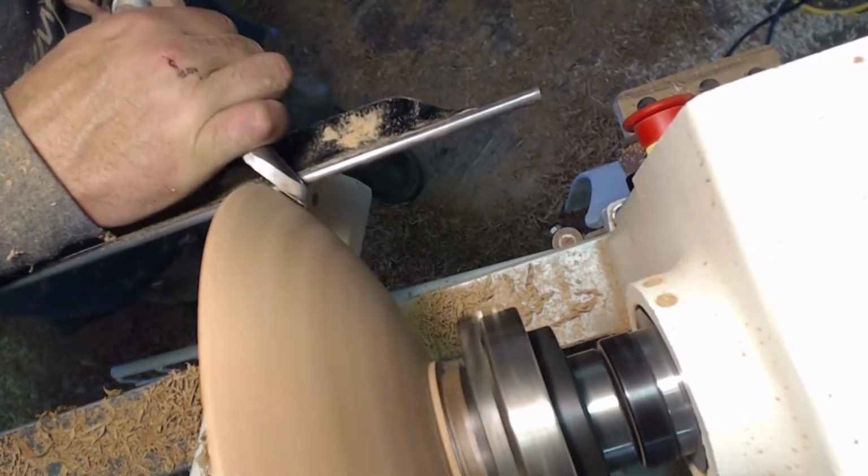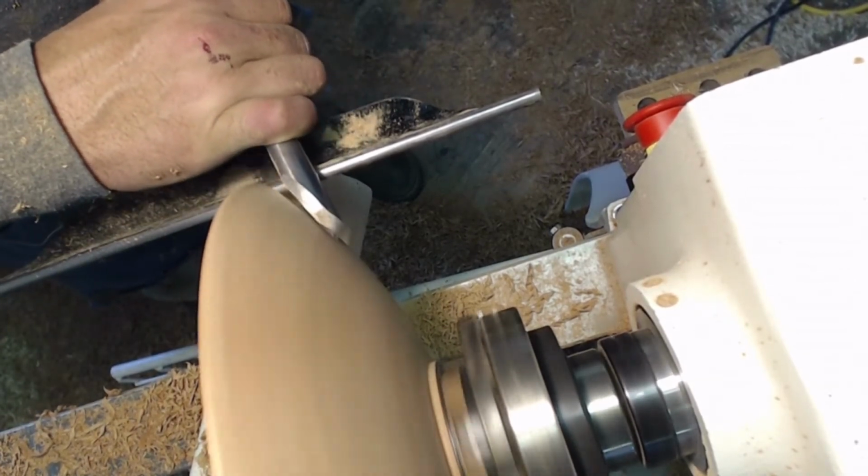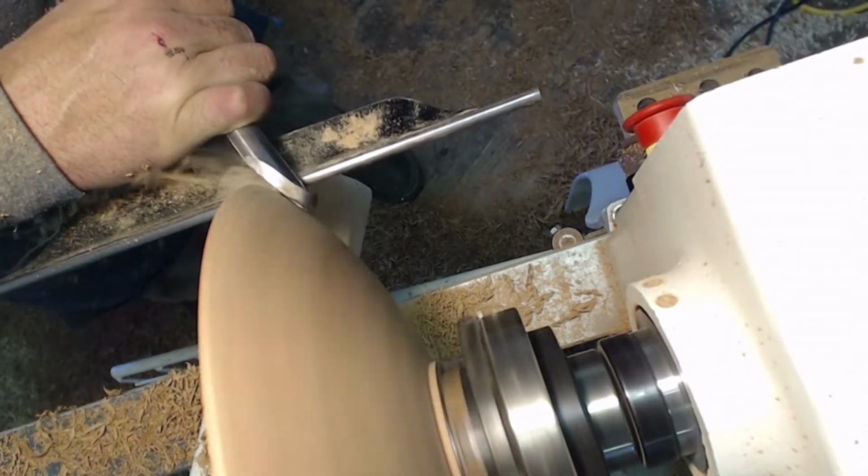Just cutting with the body. There we go. And that's what I want to see. That's what I want to hear. That's a good sound. Just true that up nicely.